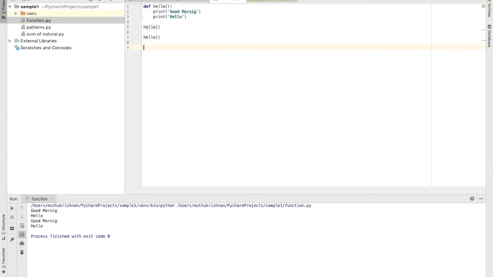Let me show you another way of defining a function, with the traditional example of the addition of two numbers. Let me define a function with the name add. Sorry, I used the wrong symbol. It is a colon, not a semicolon.